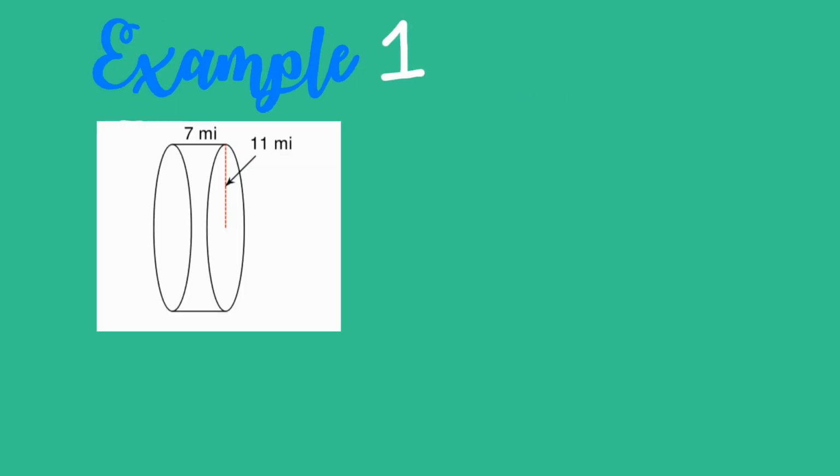So all these examples, I'm asking you to find the volume. So I'm going to write out our volume formula. Volume equals base times height. Remember, it's the area of the base times the height. And I told you the formula for area of the base is pi r squared. And then we still have that h, the height on the outside.